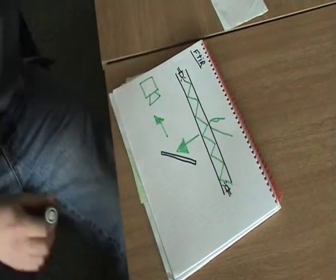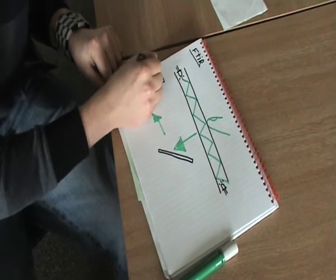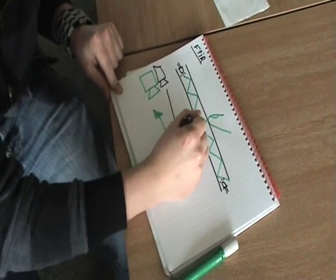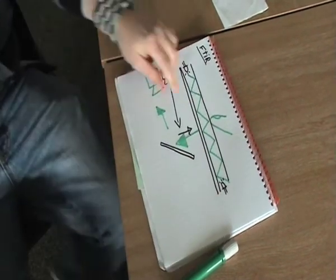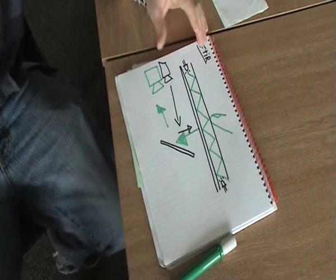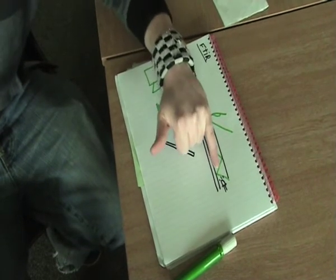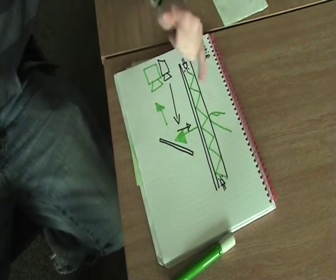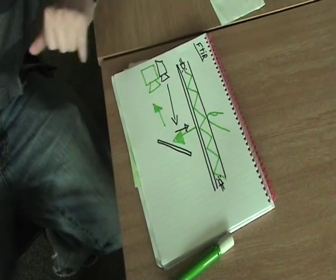To make the FTIR into a touch screen instead of a touchpad, all they do is add a digital projector which will project an image off the mirror onto the back of the perspex sheet, and on the underside they put a really thin sheet of paper with a gap of air between it, to act as a diffuser. That would be like a projection surface that the image will get projected onto, but it actually won't upset the balance of the total internal reflection, so no false signals will be sent. And again, when you put your finger against the sensor, the light will go through the diffuser layer and it'll still be picked up by the camera.